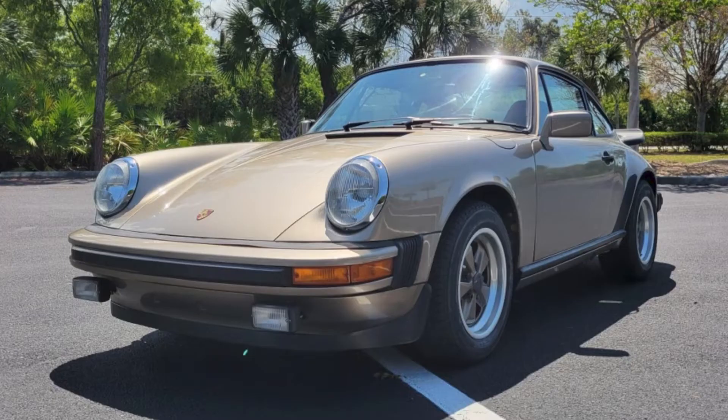A 35-years-owned 1980 Porsche 911 SC Visec Coupe with 61,000 miles sold for $66,000. Previously listed on Bring a Trailer in February 2021, it was bid to $49,000 and did not sell. The car has received a couple of important updates since then, and that seems to have been enough to push it over the edge. Well sold.